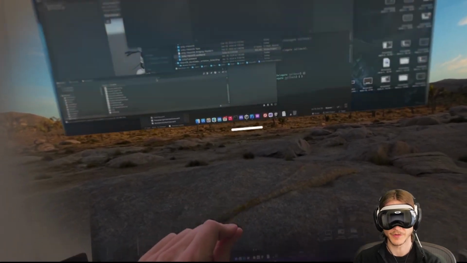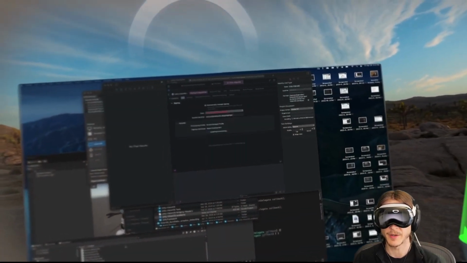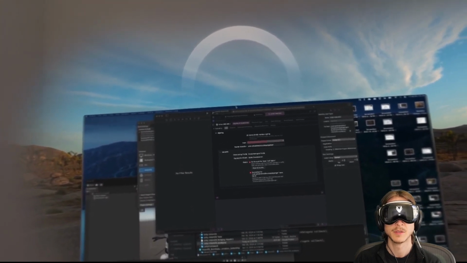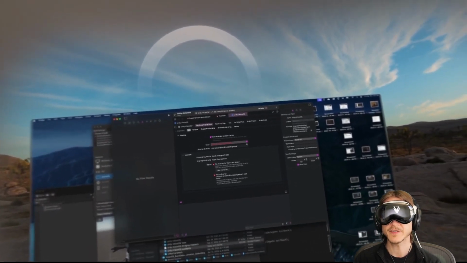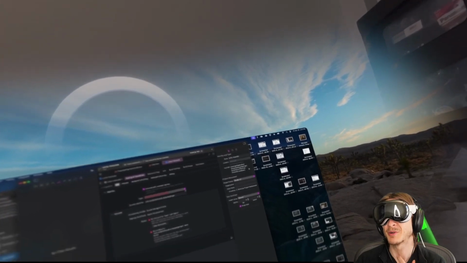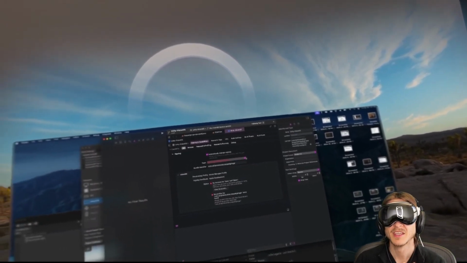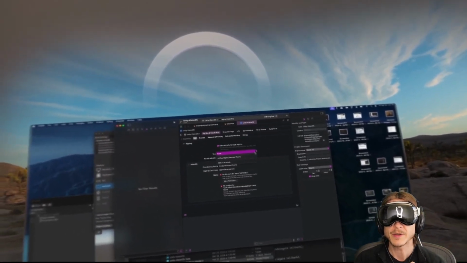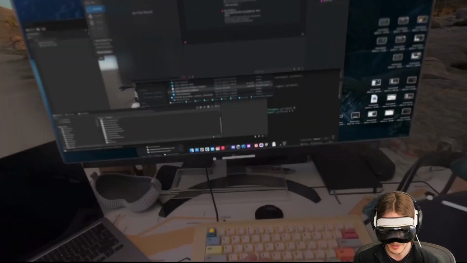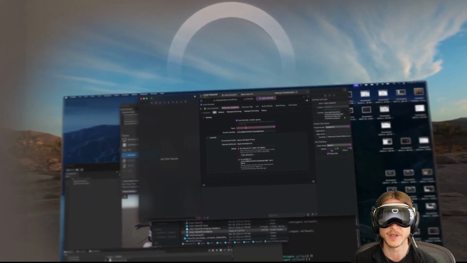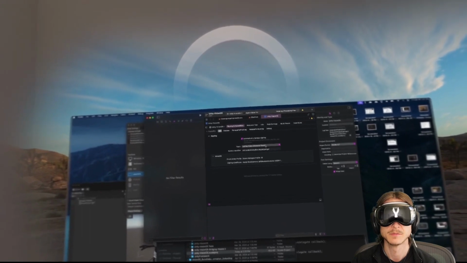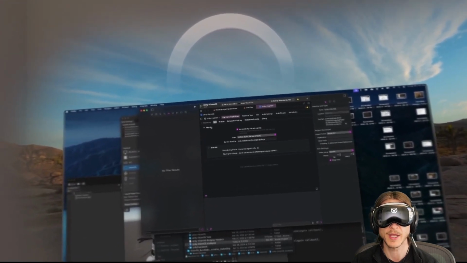Cool. Let's see what's going on my Windows desktop for a sec there. Signing. Oh yeah, still need to set up my Apple developer account properly. That's on my to-do list, because I would love for people to be able to try this on TestFlight. But that's okay. We'll get there.